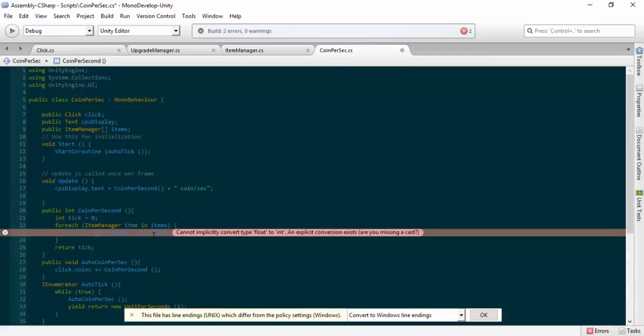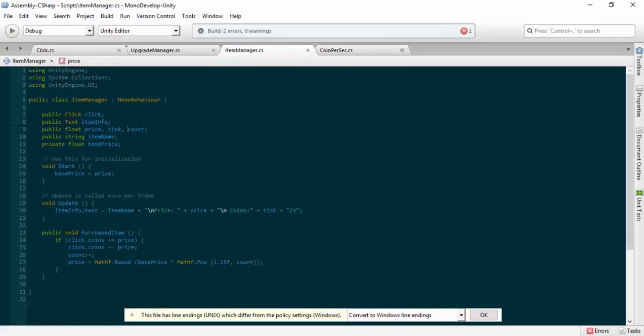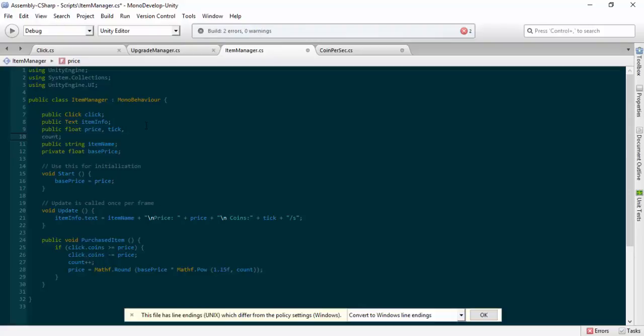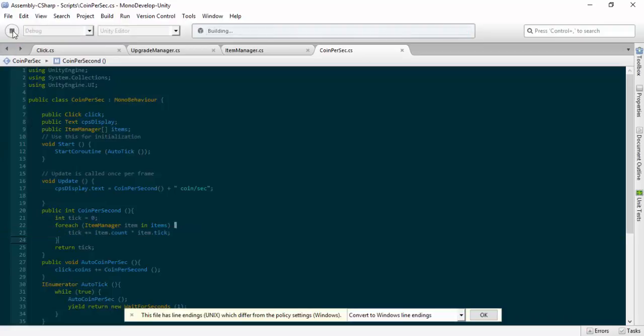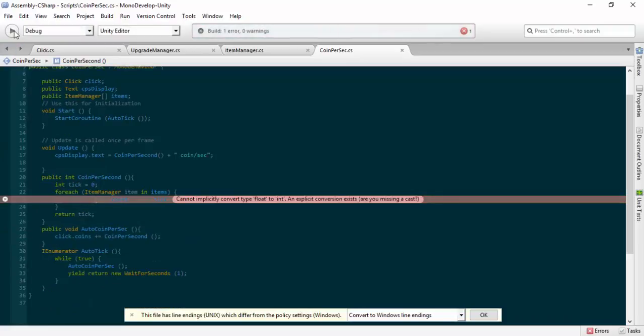Which one needs to be? This one, item count. So what we can do to fix that is drop this down here, make a public int, close that one off there, save that over, bring this one over, save it, debug, or maybe it's the tick as well, perhaps.